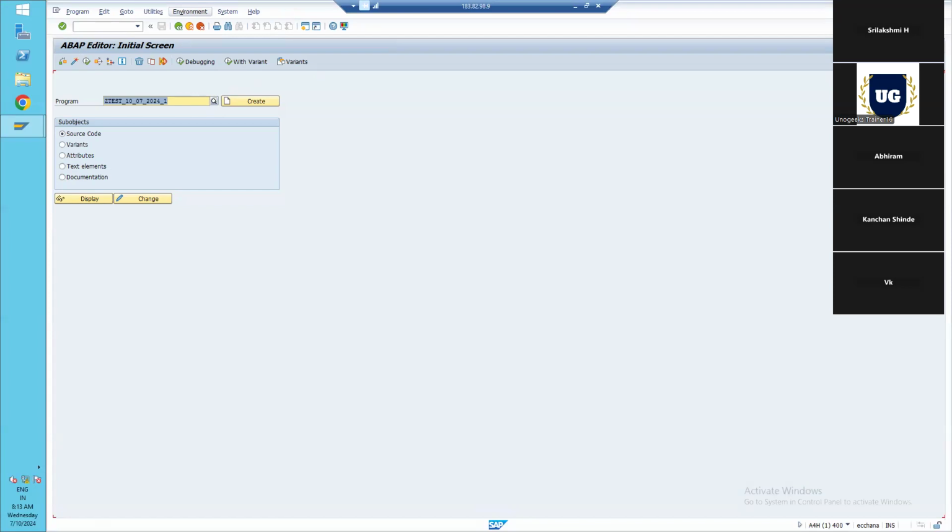Then yeah, let's check about the data types. What are the different data types available in the system in SAP?